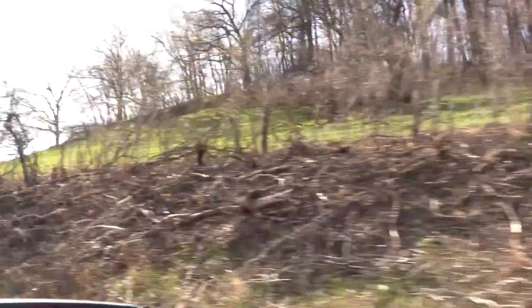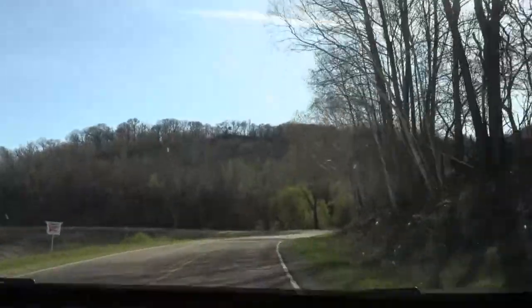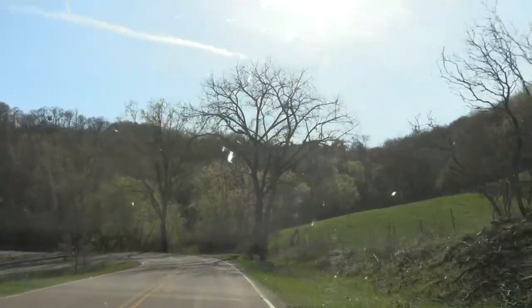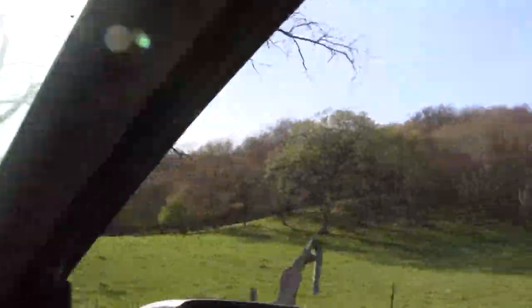Oh, we got one of those squiggle signs. 25 miles an hour. Right now we are in Albion, but we are going to be leaving Albion and go back into Chimney Rock. Yeah, and we can't see over this hill.